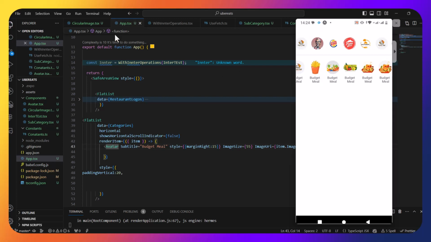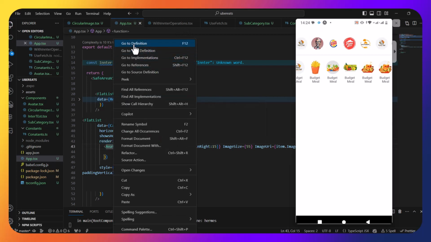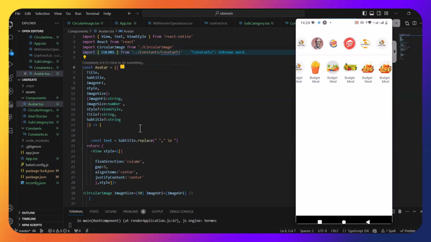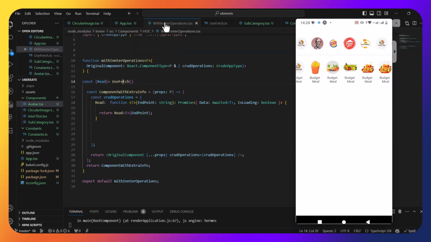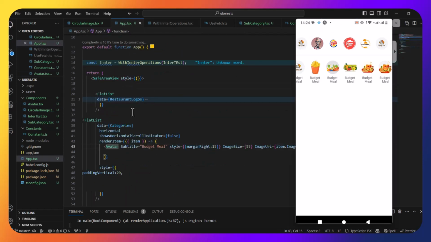Fine, this was our first attempt. Now I'm going to show you a different attempt. Let's go back to our avatar, and remember another problem that we had with this technique. Let me just quickly show you on app. If we have a space between budget and meal, it can put the new line. But when we put a space and then let's say a number, let's see what will happen. As you can see, the space between meal and number has been ignored.